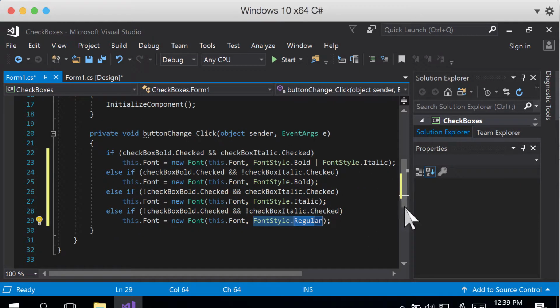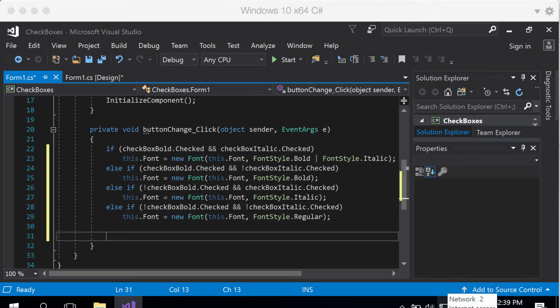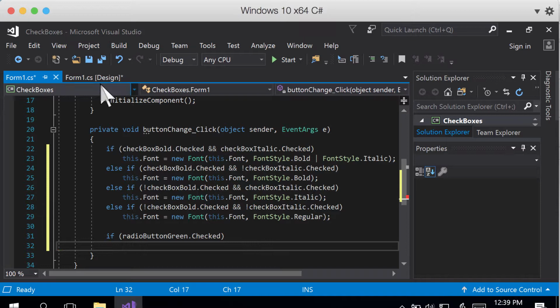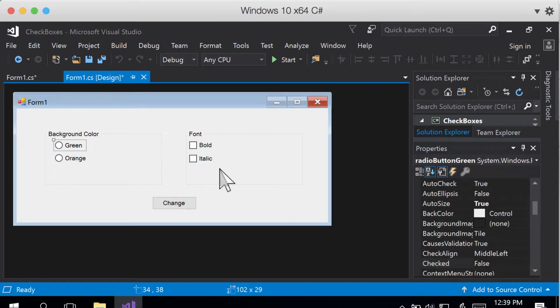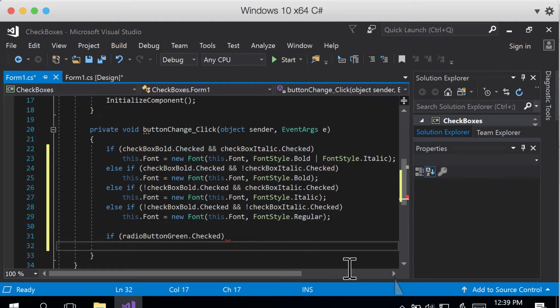Now the next thing that we're going to do is check to see if our radio buttons have been checked or selected. So if radio button green has been checked, then what we want to do is change the background color of the form.